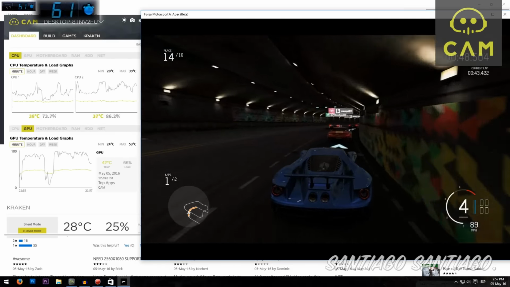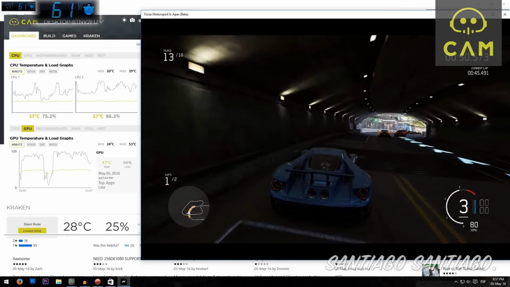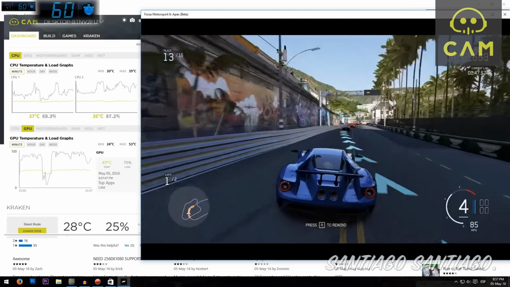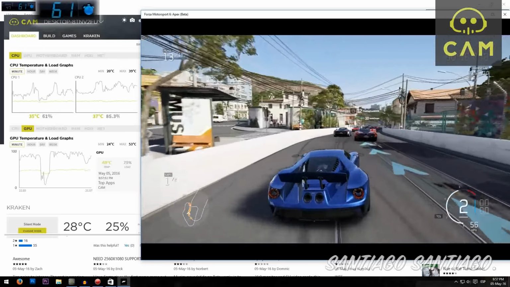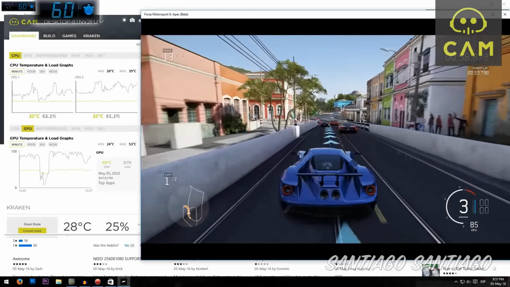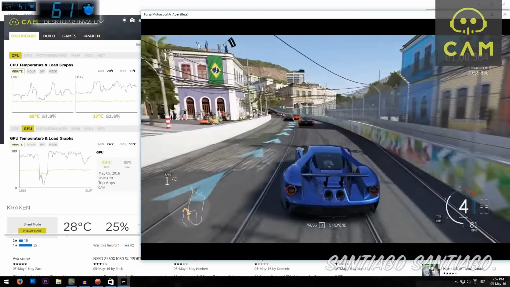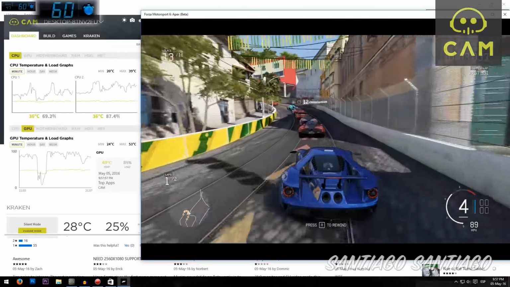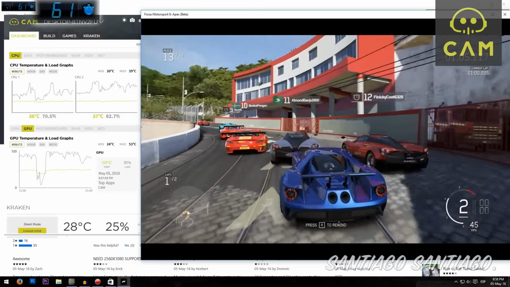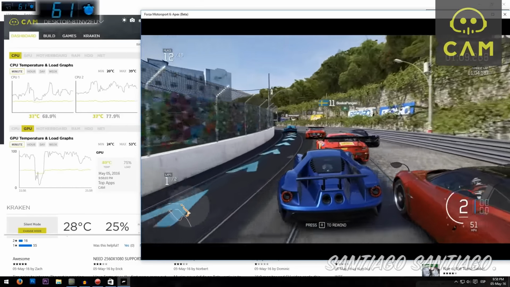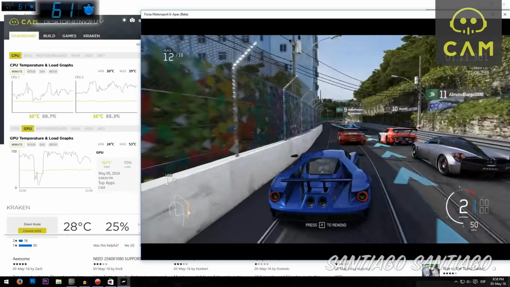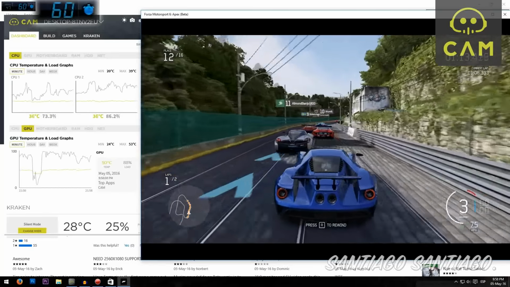Now it dropped to 71 and 60% because we are inside this place. When we are outside again, as you can see, we're getting 80% once again, and the CPU usage again, 82%, second core going up to the 90s, and 60 to 70 on the first core. But yeah, that's pretty much what this game is.